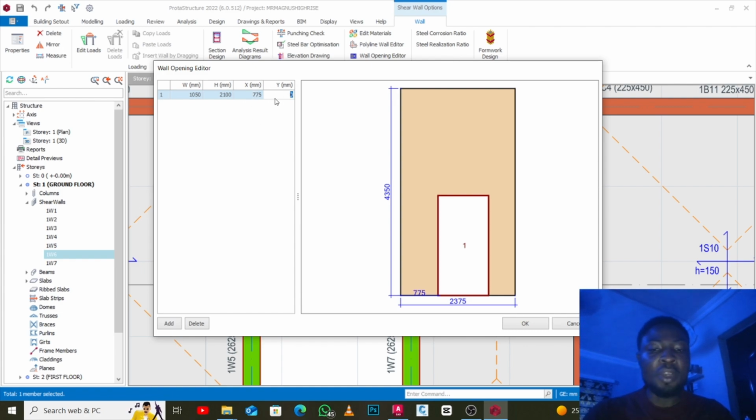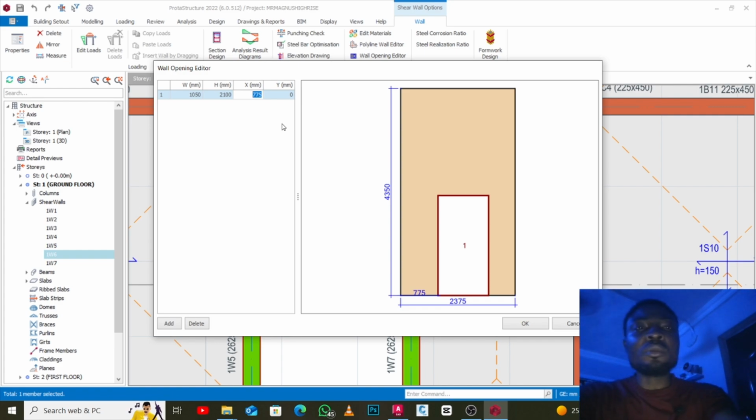All right, now you can see that with this 775 on this side, the other side is not balanced. Now I know the total dimension of this width to be 2375. Once you subtract the entrance width from your 2375, you have a particular figure, and dividing it by 2 will give you the value that you have in that place.